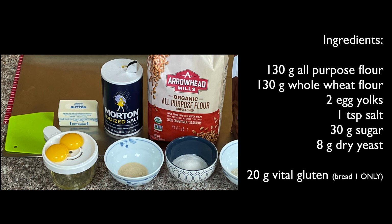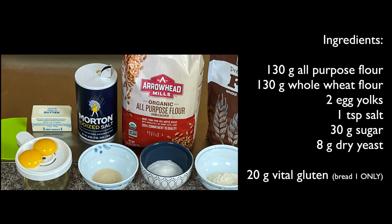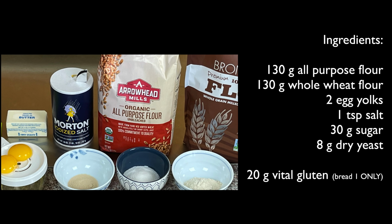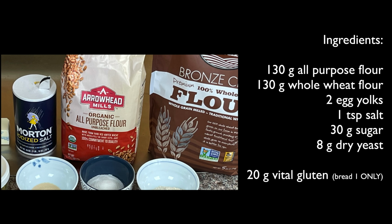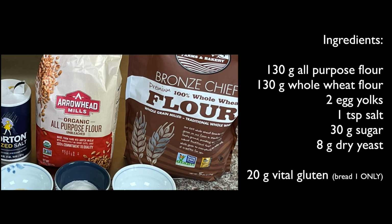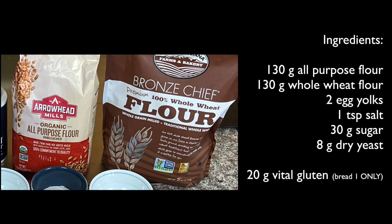Start for each bread with a mixture of these ingredients: 130 grams of all-purpose flour, 130 grams of whole wheat flour, 2 egg yolks, a teaspoon of salt, 30 grams of sugar, and 8 grams of dry yeast. For the first bread only, we add 20 grams of vital gluten. The second bread is without added gluten.